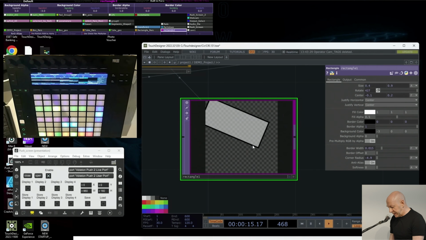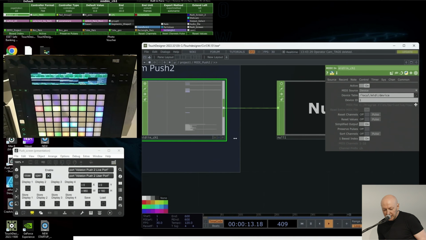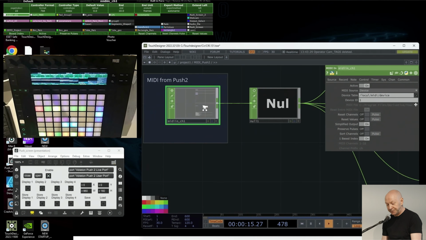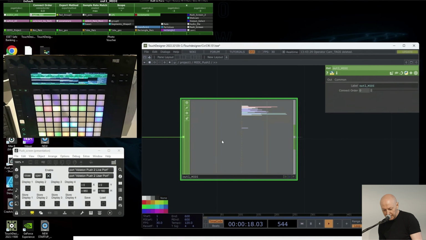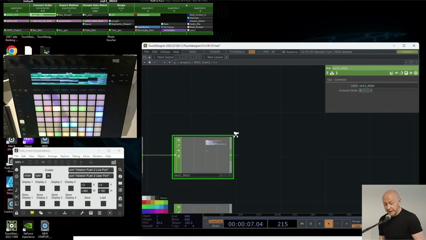So just to give you an idea of how I went about this, I'm not going to go into all the details because a lot of the code I don't actually understand, but I'll give you an idea of how I came to this point. With the MIDI, that's all the MIDI coming in from the Push 2. Then I have all those named, like all the different buttons. The Push has all these button names, so I just name them so I can easily find them when I'm developing.